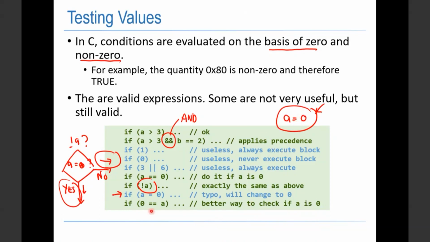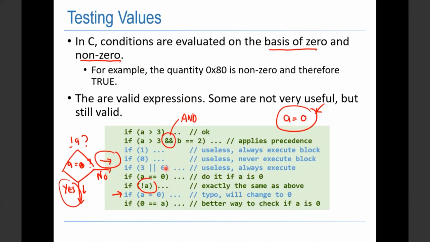And this is the better way to check: if 0 equal to A. This is actually the same as the one above. We usually use the one above rather than the one below, but this one is a better way to check whether A is equal to 0. So this is how to test the value by using this condition, depending on the condition.